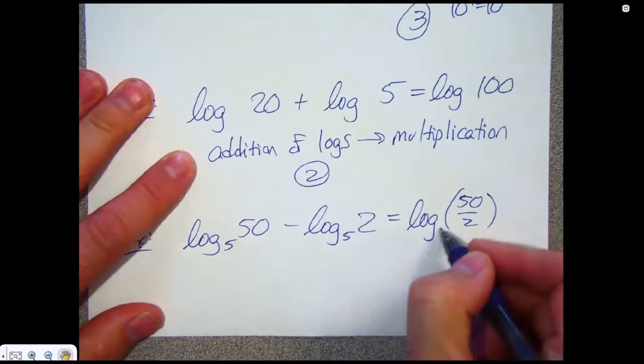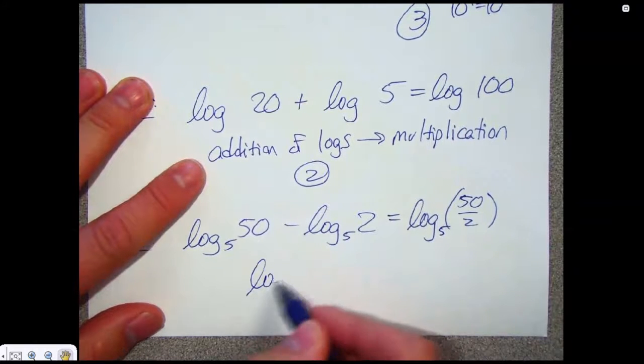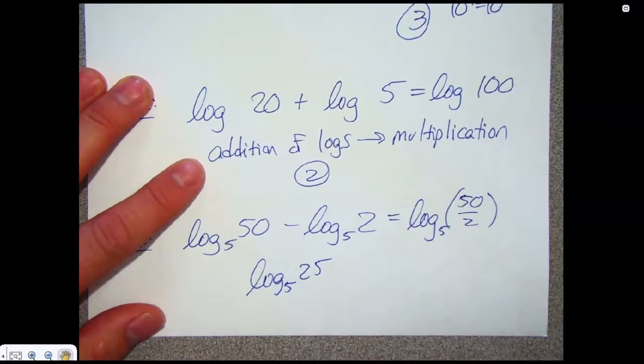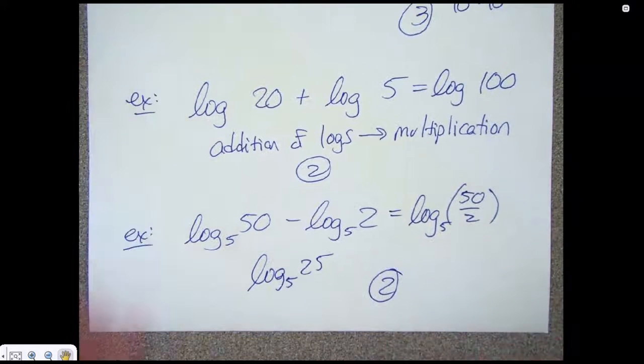So if I put 5s there, it makes a lot more sense. So now it'll turn into log base 5 of 25, and then 5 to what power gives you 25? So this would be 2 also. They're often 2 when I make them up in my head. That okay? What's up with the 5 there? Questions?